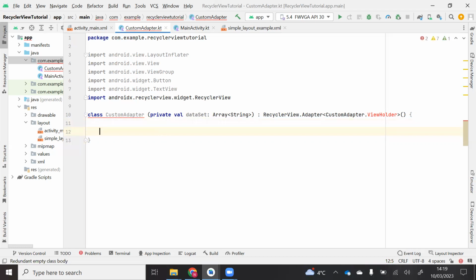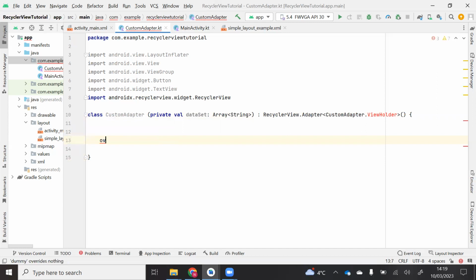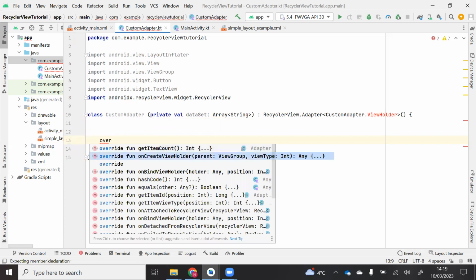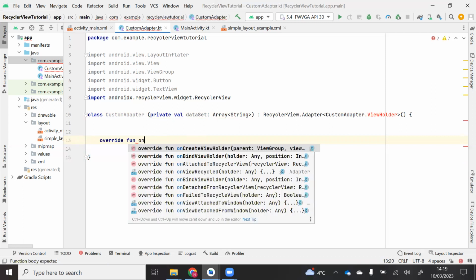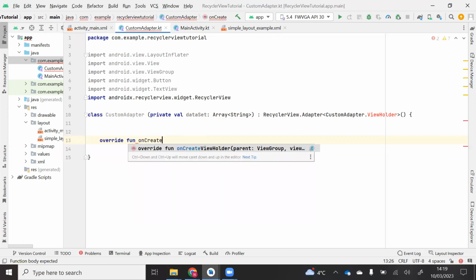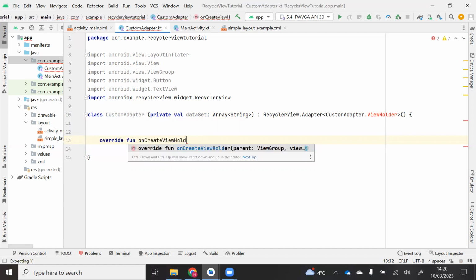Some of the methods that we're going to have, we're going to override. So override fun, and we can say onCreateViewHolder.